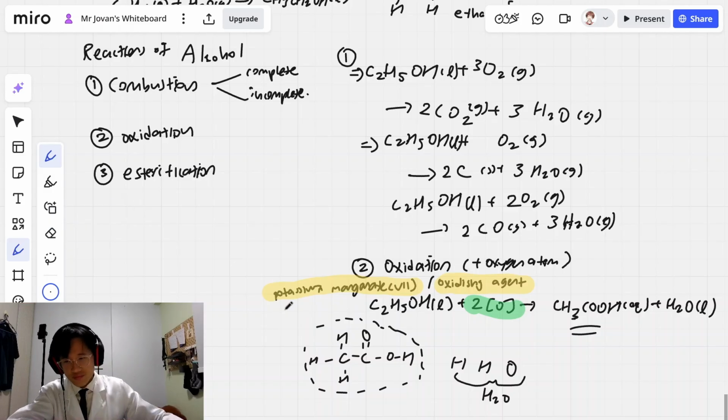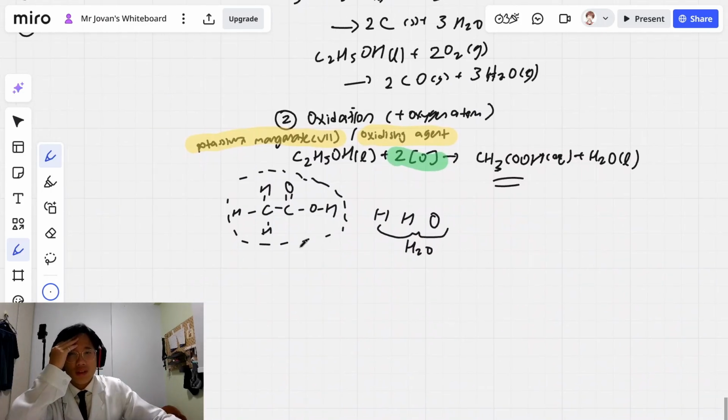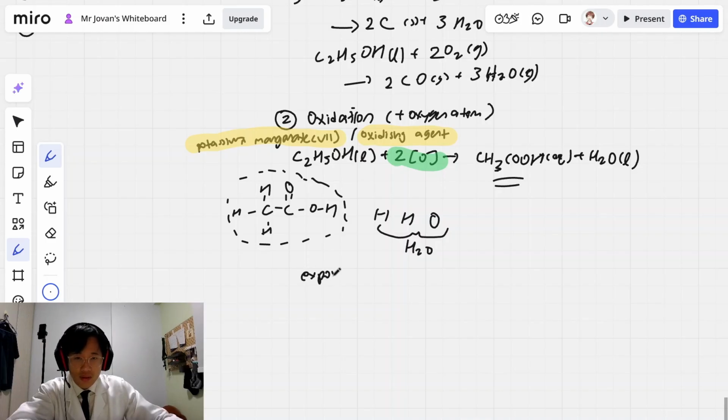So this is an important process, oxidation. Now, like I mentioned just now, we can do oxidation without putting in an oxidizing agent, just letting it happen naturally through the oxygen gas in the air. So I'm just going to write exposed to air. This is the condition, exposed to air that has oxygen in it, but basically anywhere. Let's use our favorite example again, and I'm going to add oxygen because it represents the air around us.